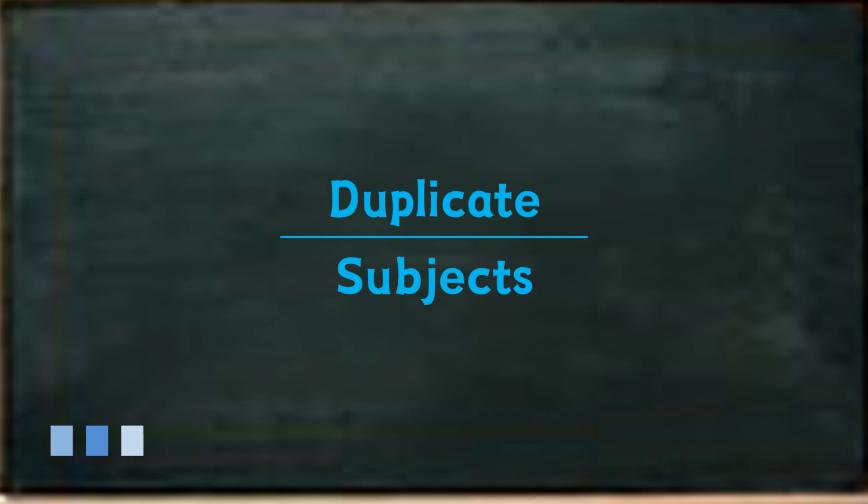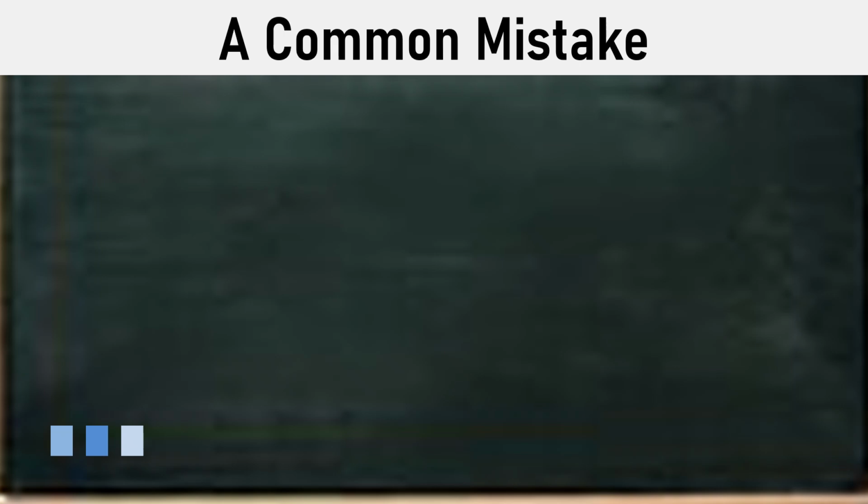Using duplicate subjects is a common mistake that usually the strugglers, language learners at A2 or B1 level, face. And even the students who are struggling at B2 level, if the sentence is a little bit complex, they find it difficult to identify whether they are using a duplicate subject. So just observe these examples.